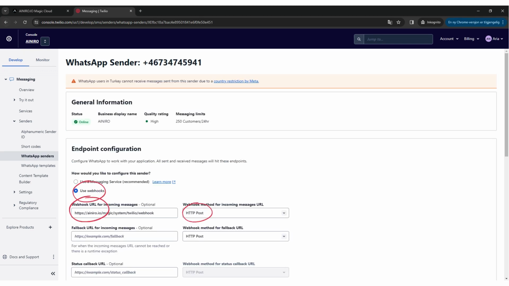This part of the setup is easy to mess up by accident, so please be thorough. It should look something like this, but it's very important you use the webhook from your own Cloudlet. Using ours won't work for you and WhatsApp messages won't go through. Check on Use Webhooks, and make sure to use HTTP post. That is post, not get.